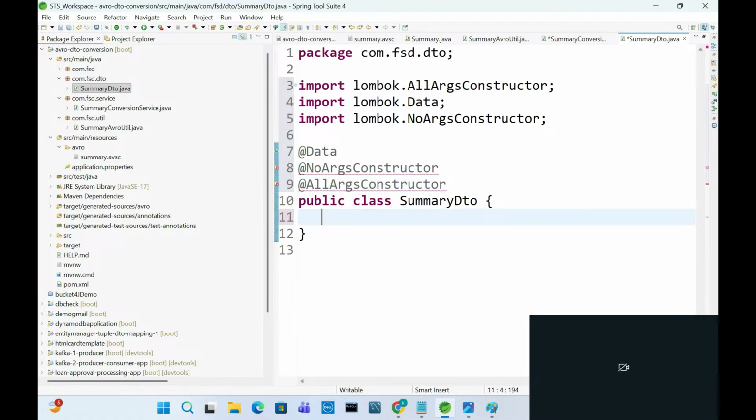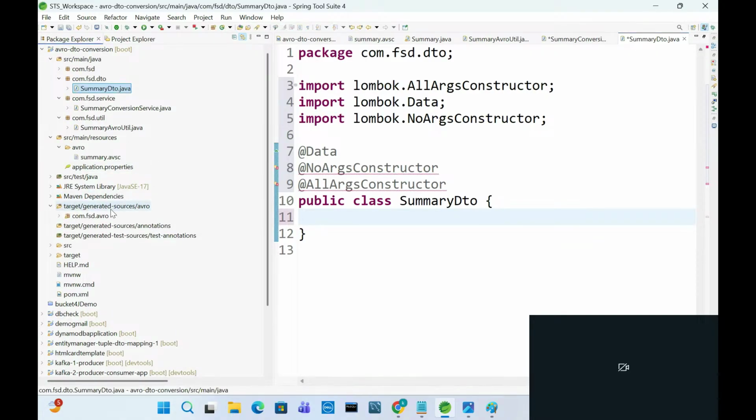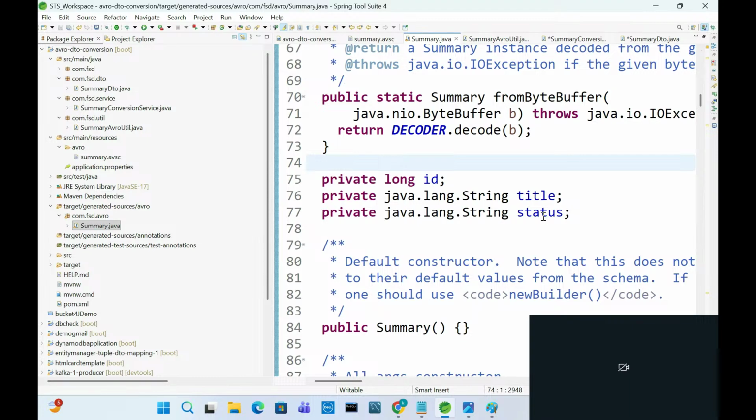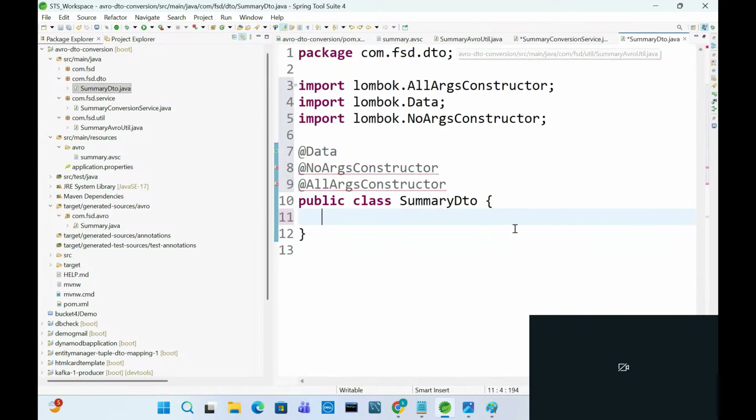Which fields do we see in the Avro object? Go to the generated source Avro under the package. So ID, title, status will be there, right?